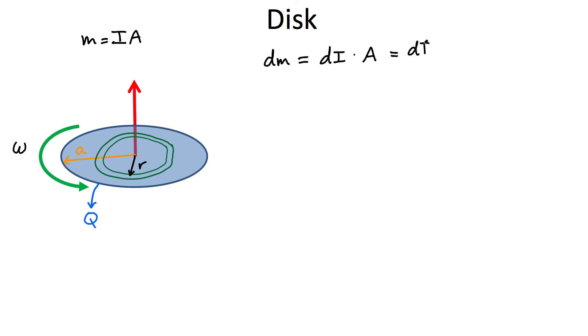So we'll come back to the definition of the current in just a minute. But the area of that ring is simply pi r squared. Alright, we've already done a lot of work. So how do you define the current of this ring? Well, what I'm going to first do is I'm going to define the total charge density of this disk. Again, that charge Q is uniformly distributed. So the charge density is simply the total charge of the disk divided by the total area of the disk. And I've denoted the radius of the disk is A. That's pretty straightforward.